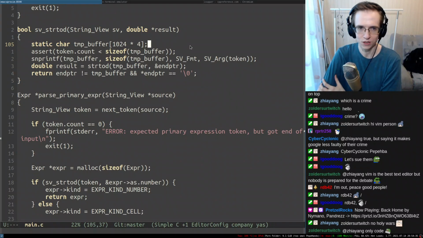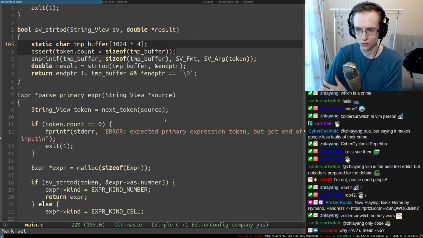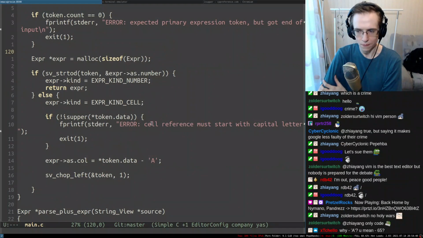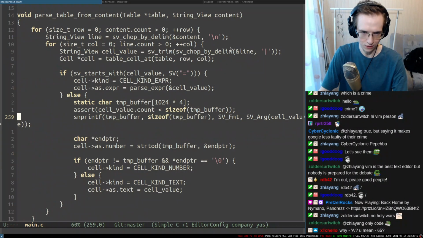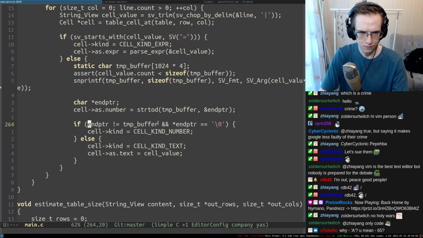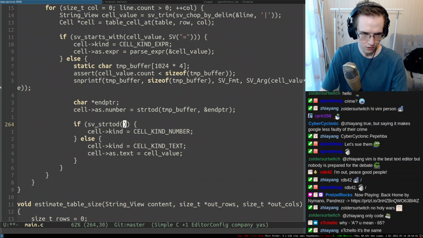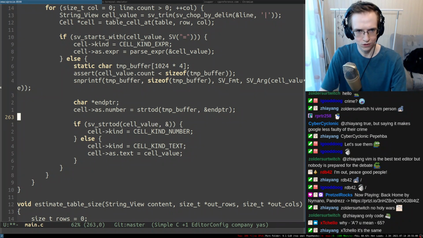Right, and then in the future maybe I can implement something better. All right, so let's go to another place where we do sscanf and some other stuff. So it's going to be SV str2d, and I accept the cell value, and the result is going to be located in here.